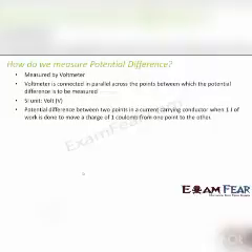So how do we measure potential difference? Potential difference is generally measured by an instrument called a voltmeter. So how do we connect a voltmeter in order to measure potential difference? It is connected in parallel across the points between which the potential difference is to be measured. Let us suppose I want to measure the potential difference between these 2 points. So I connect a voltmeter across these 2 points. So the reading of this voltmeter will tell me the potential difference between these 2 points. SI unit of potential difference is volt.